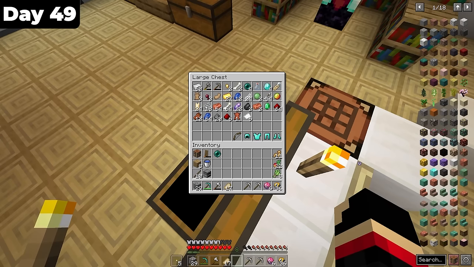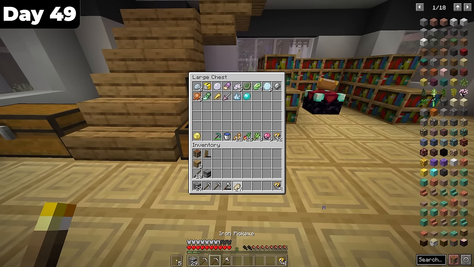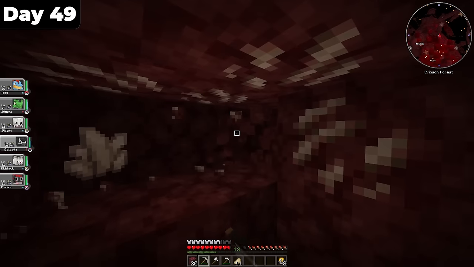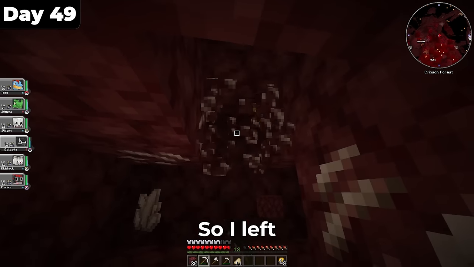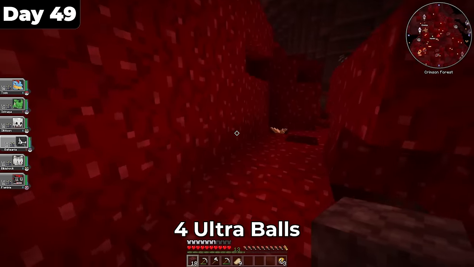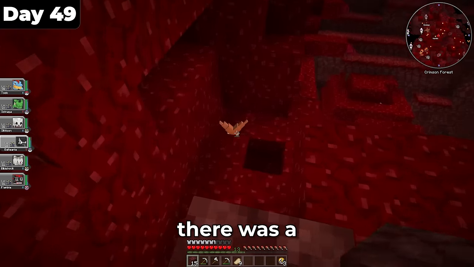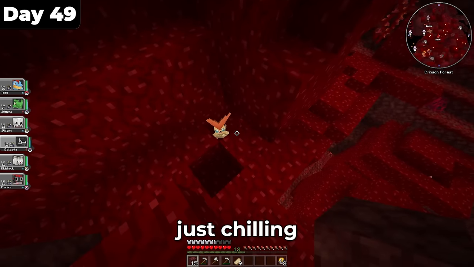I wanted to enchant some armor, so I went to the Nether to gather experience, but naturally, I was scared of losing all my stuff after all that has taken place. So I left pretty much everything behind in a chest. All I had on me was like 4 Ultra Balls, and I don't know how this coincidentally happened, but there was a freaking Victini just chilling around.